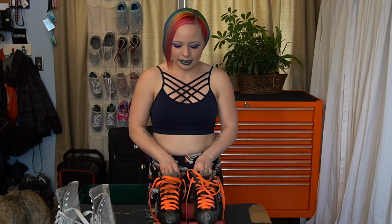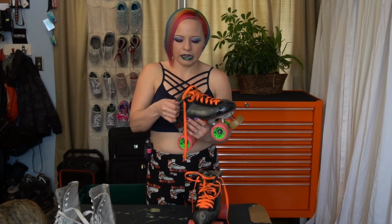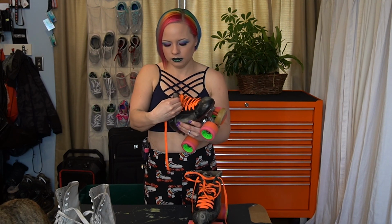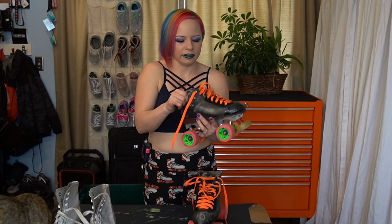Now these are my current pair of roller skates that I do all of my trail skating with and my roller derby with. These are Rydell's. I think the model is like $9.35. Again, they cost me a pretty penny, but they are very well made. Real leather. Yeah, the tag is even like faded on the inside.